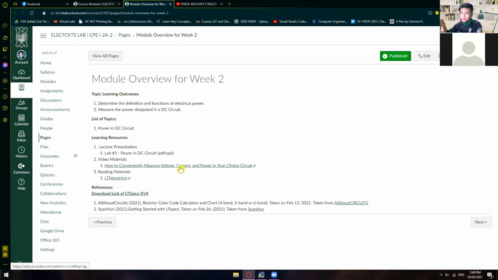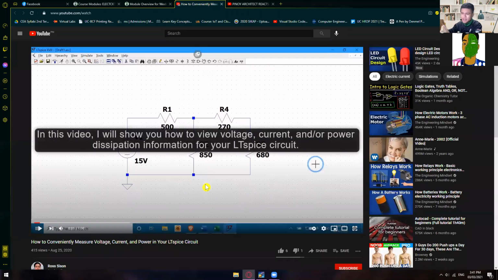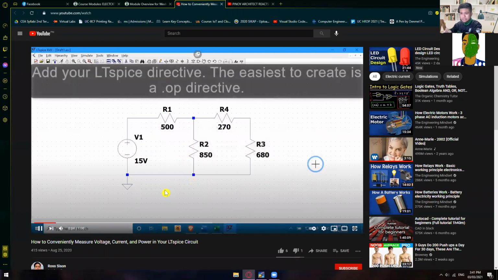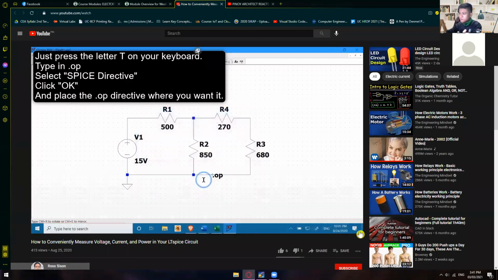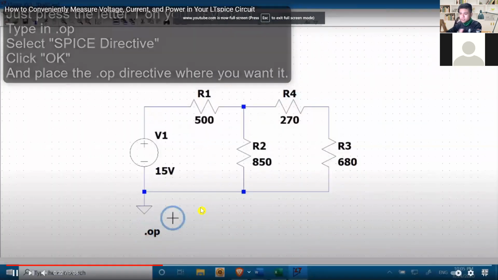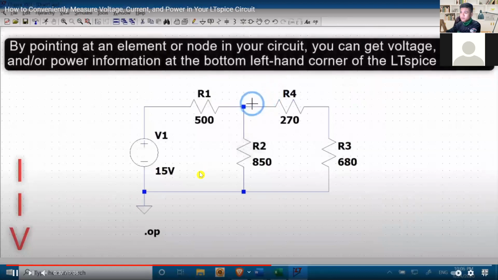For example, this one, we have this video material which I included. This is a 1 minute video which will teach you how to measure a voltage, a current, or a power distribution on this particular circuit. I don't really use this kind of method, but this is very helpful if you want to have a quick peek at the results of this path or this node or this resistor or any component. I just would like to show this one to you guys: he has a circuit and then he ran it. Fast forward, fast forward.